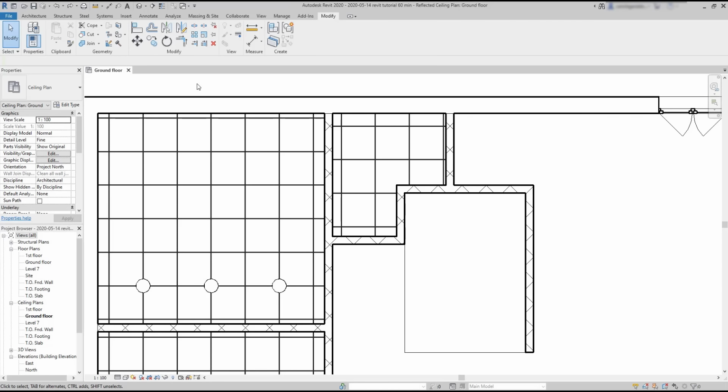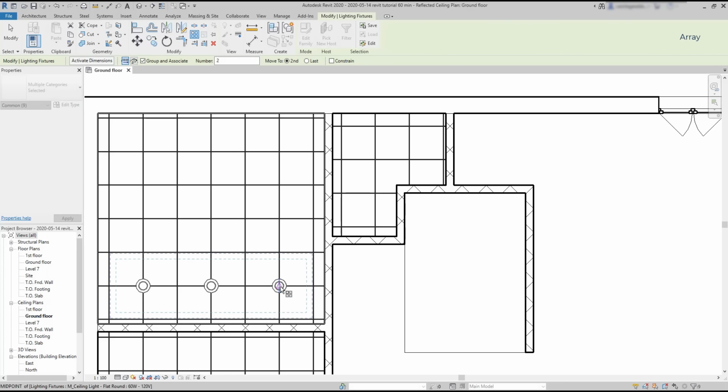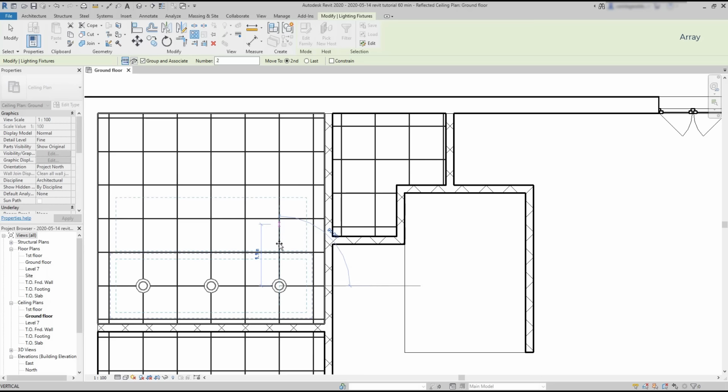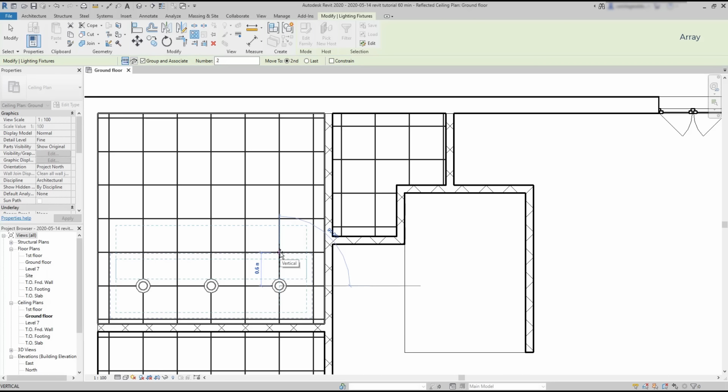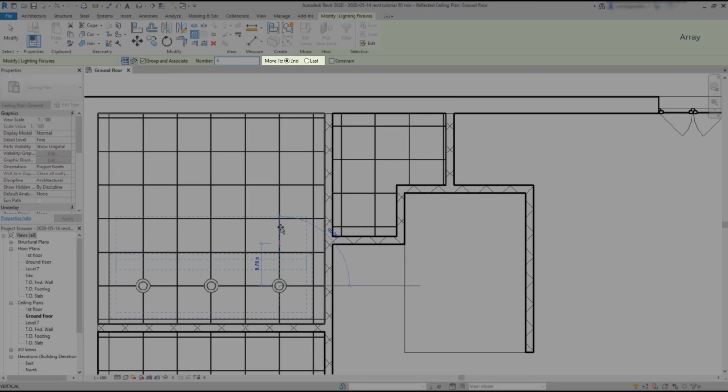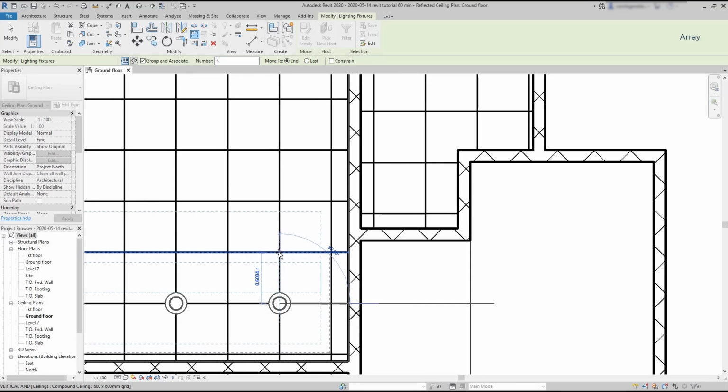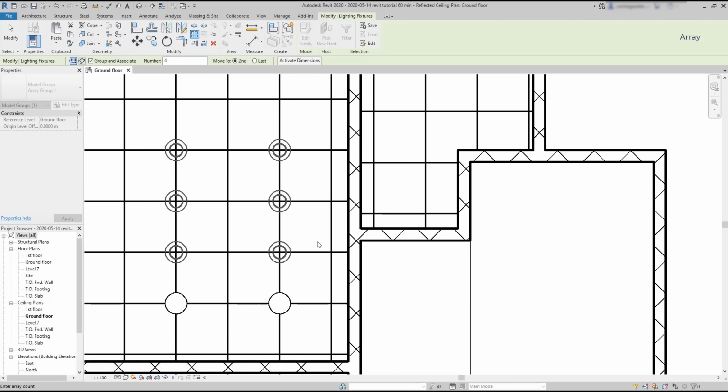The Array command multiplies one or several objects the number of times that I want. Click on the icon, then I'm going to select these three lights, press Enter, click in the center of one of the lights, and then move up and look at the options bar. Here we can choose if we want a polar or a linear array. I want linear. And let's say I want to set the number of items as 4. Also in this section that says Move To, if I choose Second, the point where I click will be the second row. So I can click in this point to place the array and then press Escape to exit.